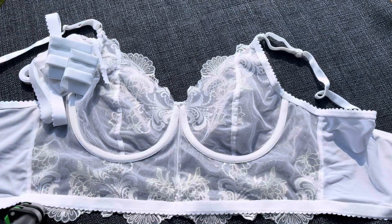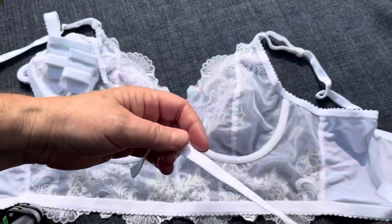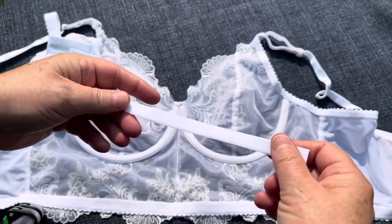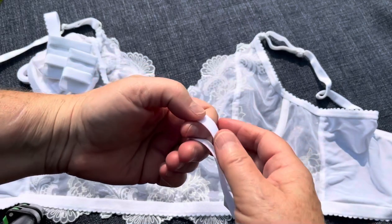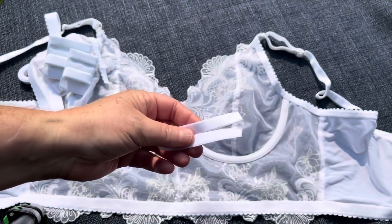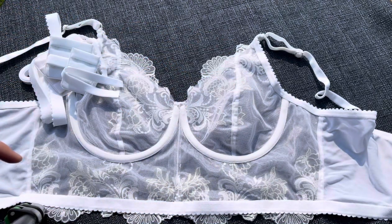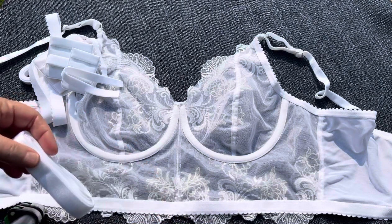The final thing — and you have an option for this — is your strap elastic, and your strap elastic will depend upon your pattern. For the Bravo Bra number two you only need just a tiny bit of strap elastic. This is the self-strap option because you're going to make your strap out of fabric, and you can actually do that with any pattern — you can make your strap out of fabric and then have just a little bit of elastic at the bottom to give yourself a place where your shoulders can go up and down.